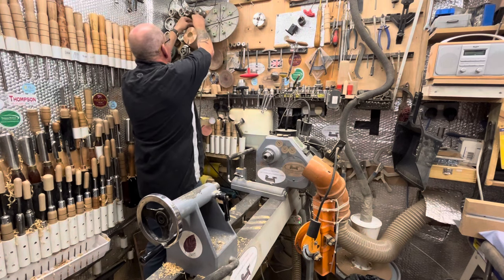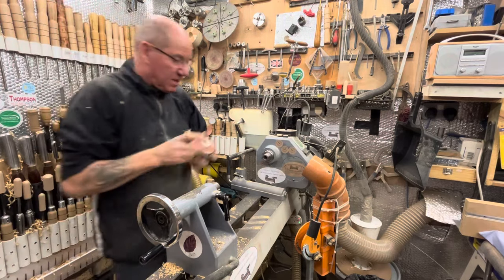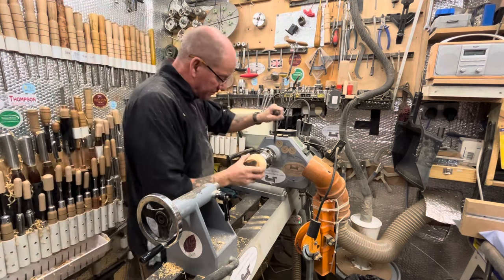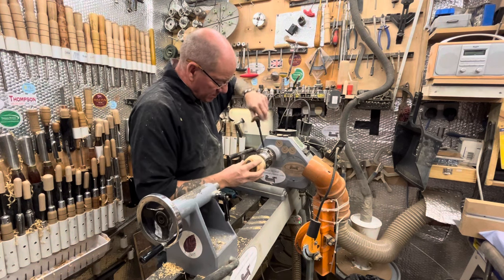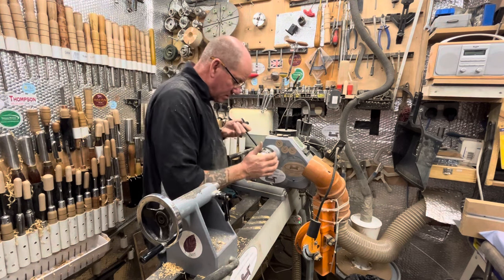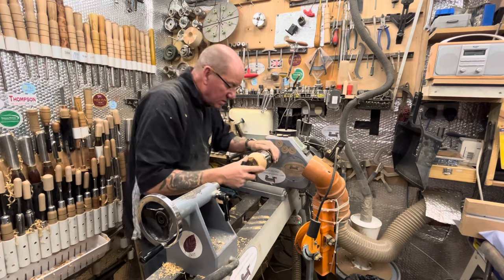Right, okay. Now I think I should. Yep, better get that in my shark jaws, because that way it keeps it away. I want it away from the chuck if I can. Yeah, I want it out a little bit. Right, I think that's going to hold that all right there. Yep, that's gone back to the second little notch. That's holding that nice. Yep.